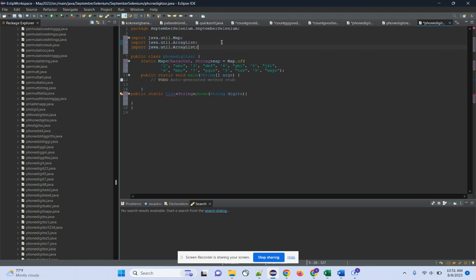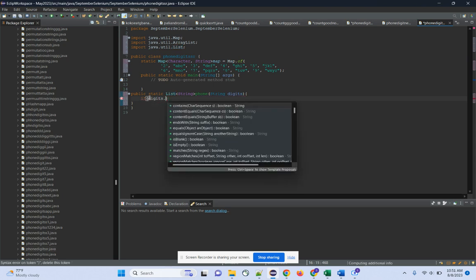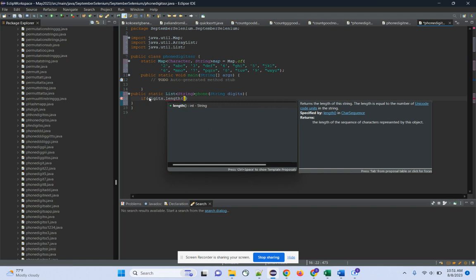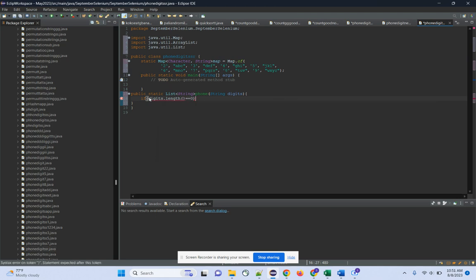We have to check the base condition. So for that, if digits.length equals 0, then just return the new array list. That is what they have given in the question, right?